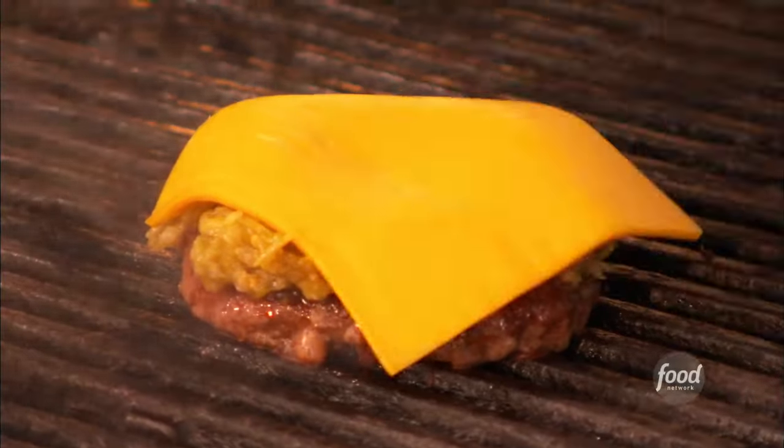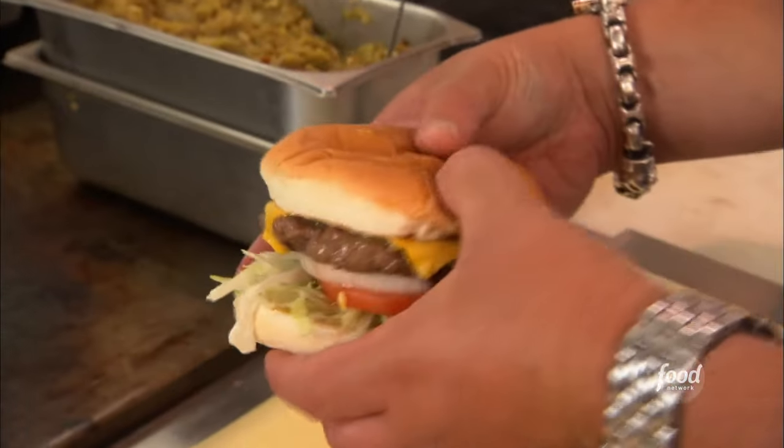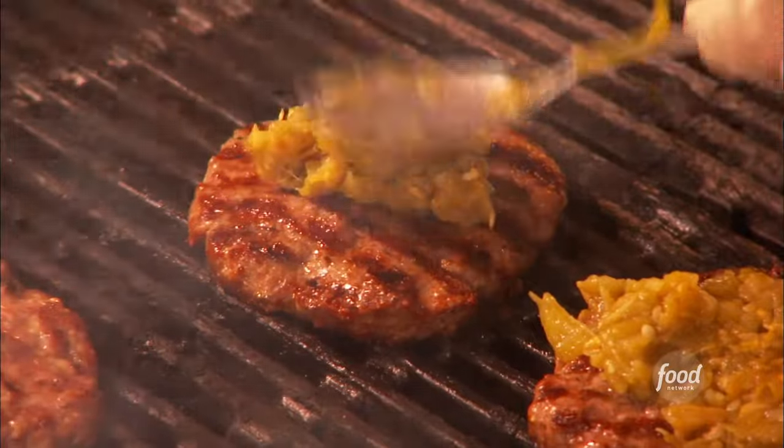Before burger joints turned into burger chains, it was iconic places like this that set one town apart from another. Like here in Santa Fe, New Mexico, where for 54 years, Birch Burger Bowl has been rocking them with a green chili cheeseburger. It's delicious — home-cooked fast food. I have to have one once a week. We're not talking chili and beans; we're talking green chilies. It's a New Mexico favorite.